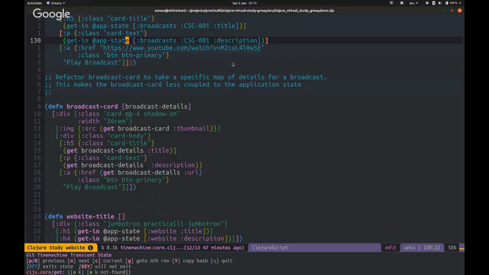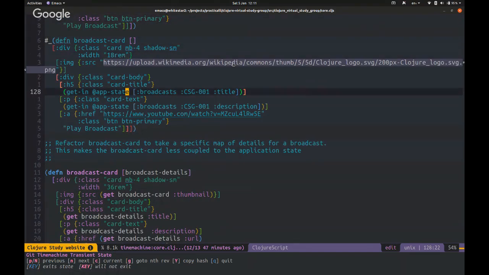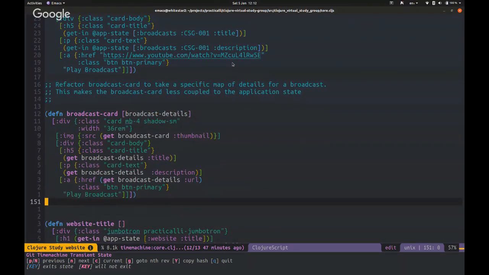So rather than doing this get in app state all the time, so I'm not continually going back to the app state. Although an in between step is I could just do a let in here and get the app state and bind it to a local name or set of names, and then just do that. But I'd quite like to pass an argument so that it's very explicit when you're reading this function as to what it's going to work with, because you can see in the signature of the function exactly what data it's going to work with, and it's not pulling data from anywhere else. It's not reliant on information from anywhere else. So it's very much self-contained, this function.